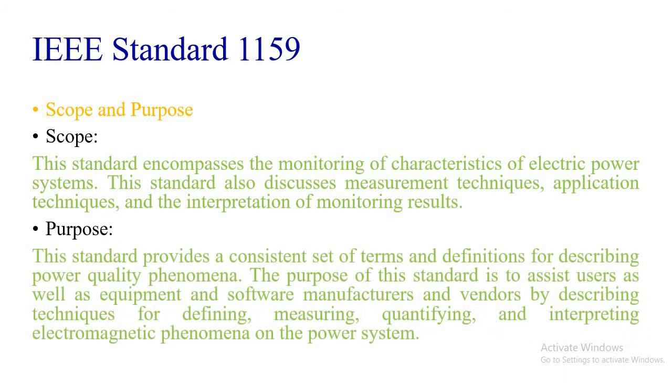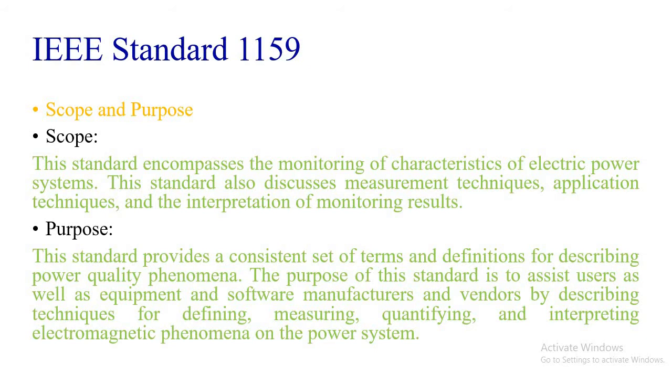Now, the purpose of this standard is to provide a consistent set of terms and definitions for describing power quality phenomena. An understanding of how power quality phenomena affect the power system and end-use equipment is required in order to make monitoring useful. Proper measuring techniques are required to safely obtain useful, accurate data. Appropriate location of monitors, systematic studies, and interpretation of the results will enhance the value of power quality monitoring.